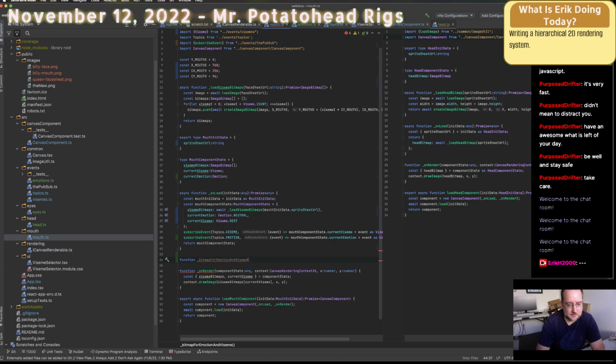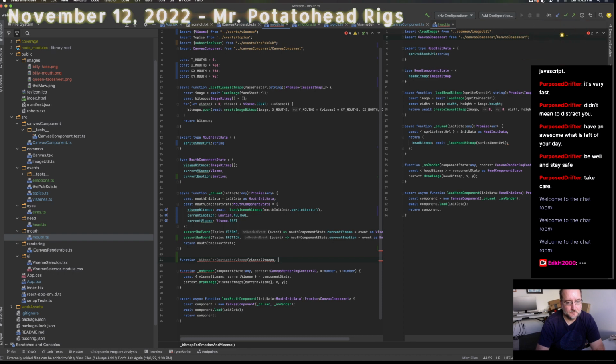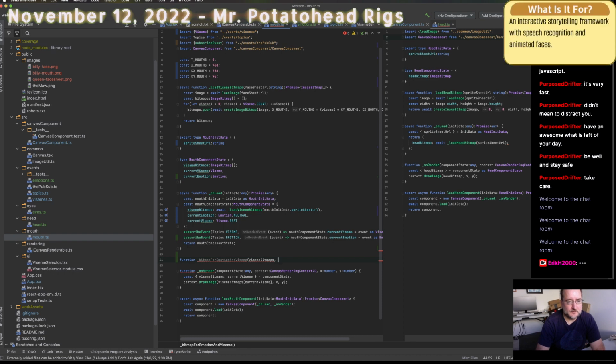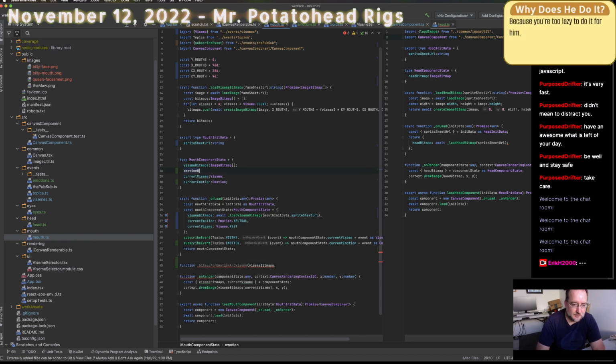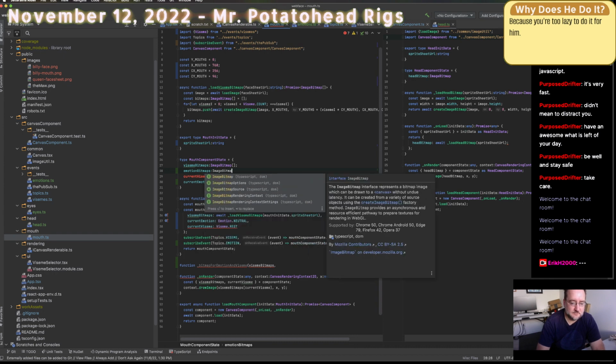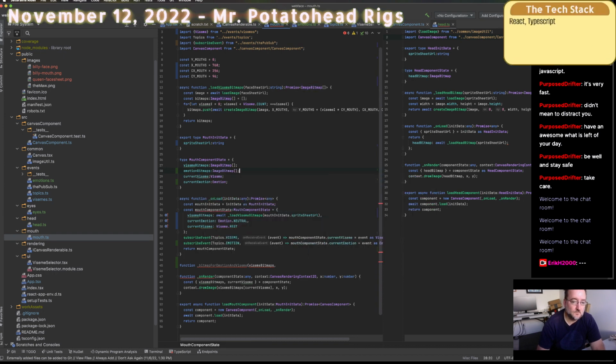And go for, let's see, viseme bitmaps. And I also need emotion bitmaps. Okay, over here, I need to load something.